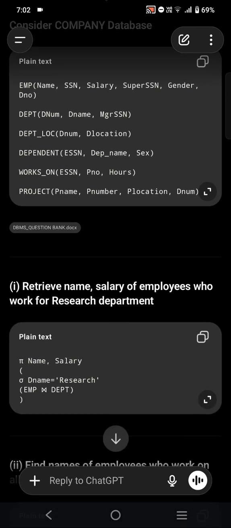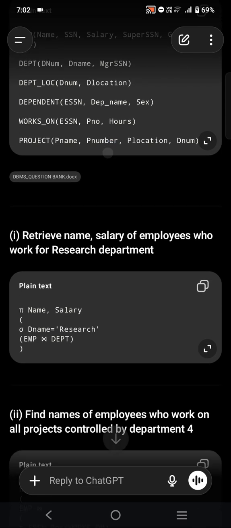Pi name comma salary of sigma dname equals research of EMP join department, that is dname equals research of EMP join department.